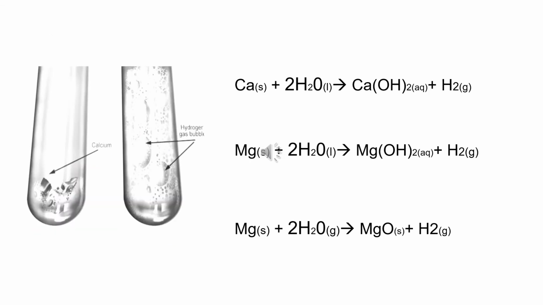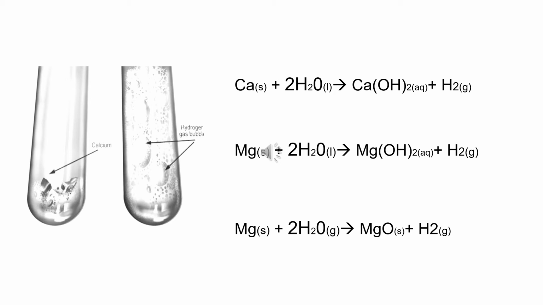Calcium reacts less violently with cold water to form a cloudy white precipitate of calcium hydroxide and hydrogen gas. Calcium hydroxide is slightly water soluble. The heat evolved during the reaction is not sufficient for hydrogen to catch fire. The hydrogen gas formed in this reaction sticks to the surface of the metal and calcium starts floating.